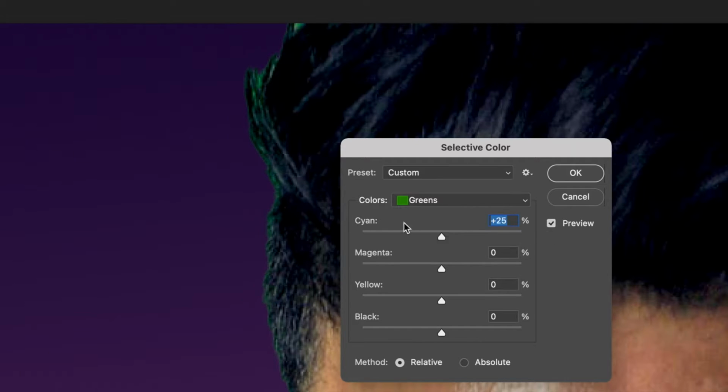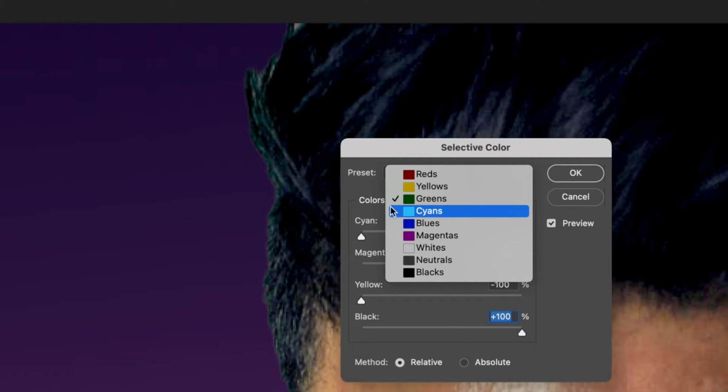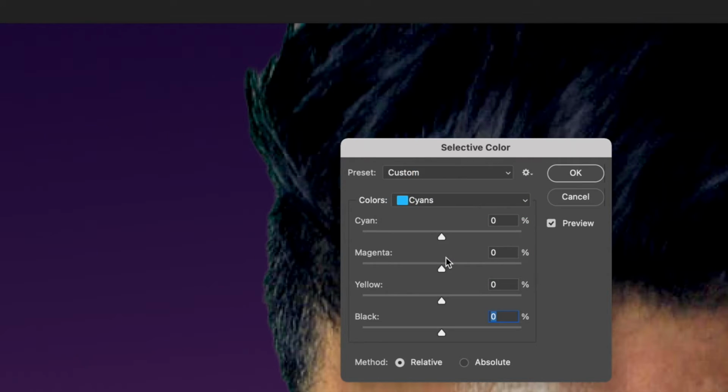So if I move cyan all the way to the left, you can see it starting to turn a little more yellow. And then if I move magenta to the right, it starts to turn more brown. So see, it's getting darker and it's taking away the green. If I go to my yellow slider, it starts to turn a little more of a grayish color. And then if I go to black, finally, it will take it from a lighter color to a darker color. And that's starting to look a little better. Sometimes you have to choose either yellow or cyan. This is starting to look a little more blue, so I'm gonna choose the cyan.